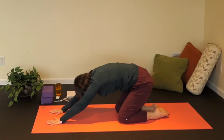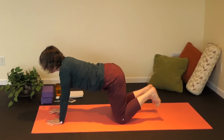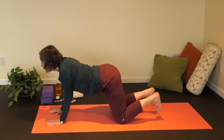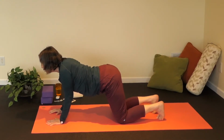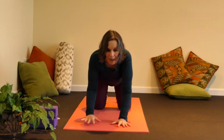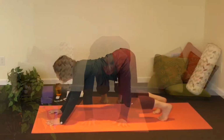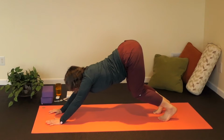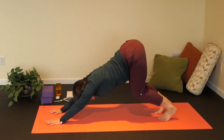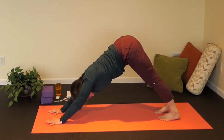And then inhale, curl your back into an angry cat. Then exhale, tuck your toes, and then zip your forearms towards each other. Squish your armpits closed, eyes and heart forward. Keep this action of your spine. It's almost like a cow spine. And then move into cow dog to start with knees deeply bent. Then inhale so your pelvis lifts, and exhale, straighten your legs.